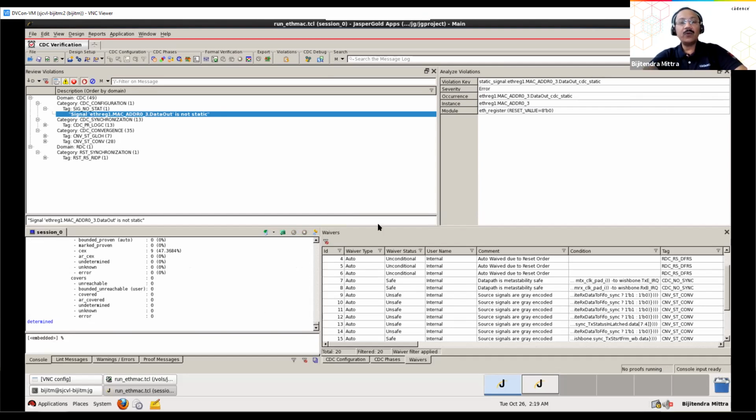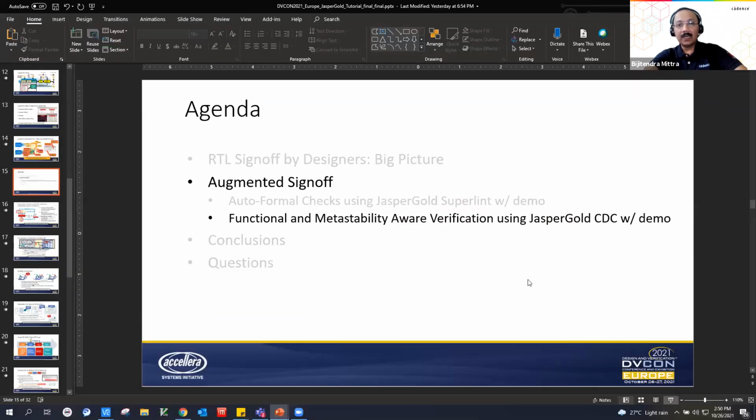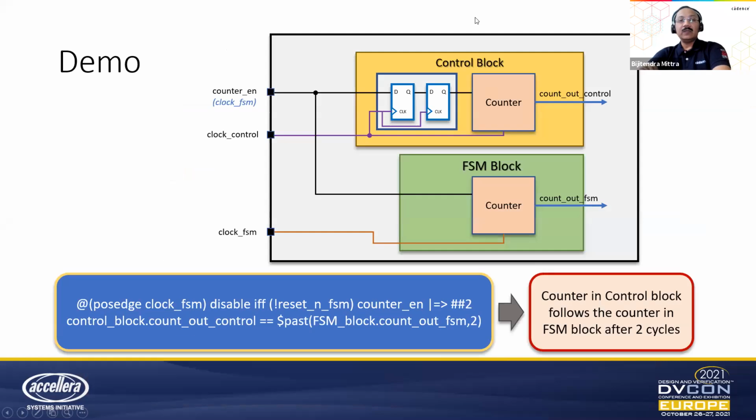Now, we are going to move on to the metastability aware verification. For that, I'll quickly go back to my slides and show you what the DUT looks like. I have a DUT with 2 blocks, the control block and the FSM block. Both blocks have a counter each, and there's a common counter enable signal which drives these 2 counters.